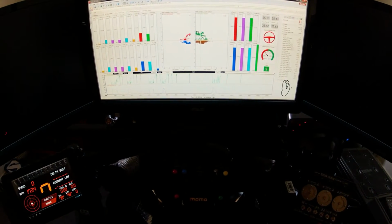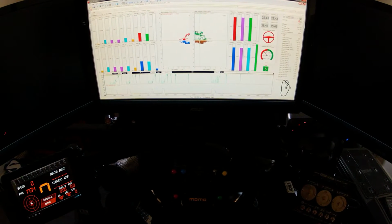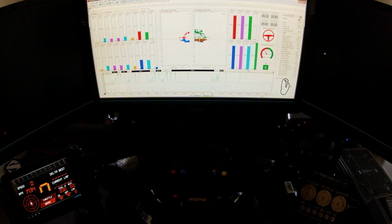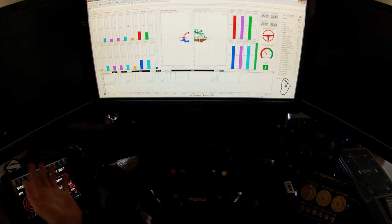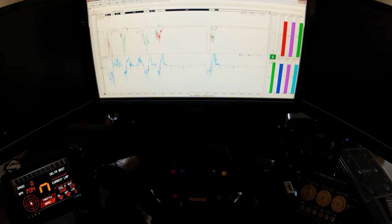Okay, so just to show you briefly what the data looks like when I import it into the program Motec. This is actual data from the real race car this afternoon, and this is basically my overview from tires to ground clearances to wheel spins to shock travels to chassis travels, bump stop. I can look at what part of the track that they're getting wheel spin in, and how much throttle they're giving at that specific time, to kind of determine what we need to do to compensate or correct.